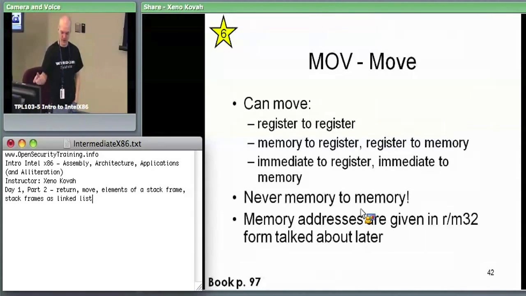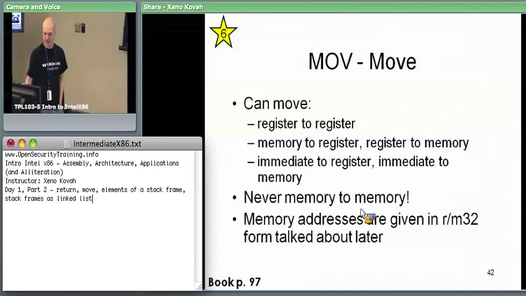So you typically have to take something out of memory and move it into a register, right? We have a memory-to-register type of transfer, and then you can take a register and memory and move those or add those or things like that. So the main thing to remember is you don't have any memory-to-memory form of move. I'm going to make reference later to a form that I'm going to call in this class an RM32 form, and that's how you specify a memory address. It just means that each of these places where I say you can do memory to register, that memory will be specified as an RM32 address form, and I'll talk about it later.